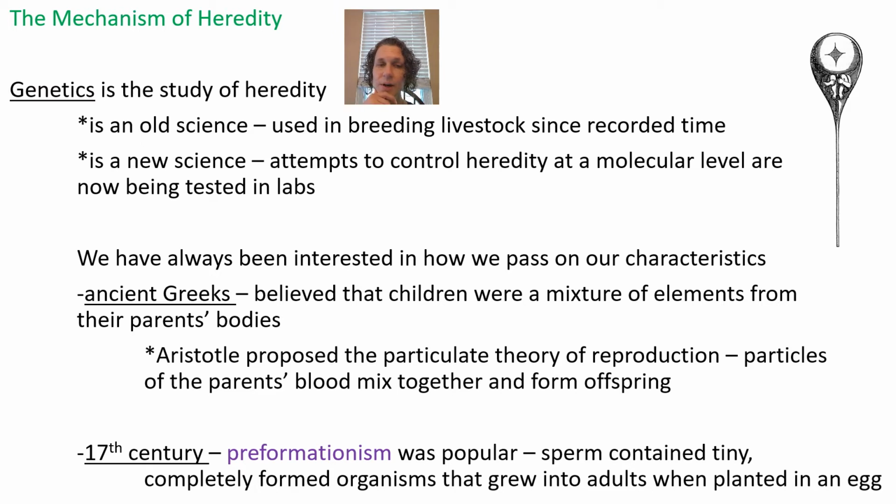Okay, so now heredity. Genetics is the study of heredity. Back in the very old, early days, this was studied simply because of breeding livestock. You want a cow to produce a calf that will grow up to be big and strong, so you have a lot of meat on it, a lot to eat. And so there have been stock records since recorded time.